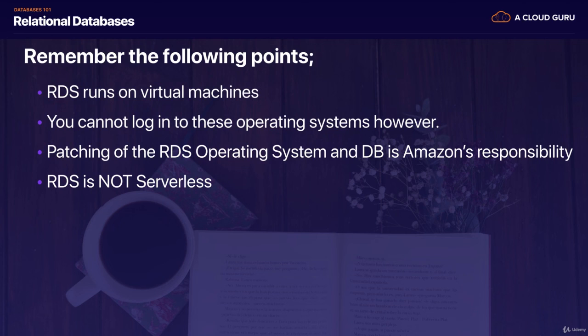But overall, RDS is not serverless. It does run on virtual machines, and even though you can't access them, Amazon can. So RDS is not serverless with the exception of Aurora, and we'll cover that off in the Aurora lecture. Aurora serverless is serverless, but everything else inside RDS is not serverless.